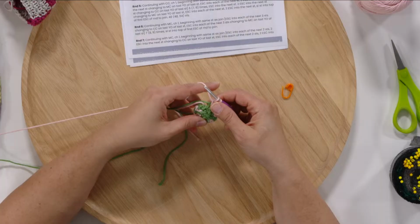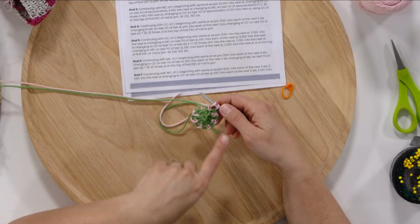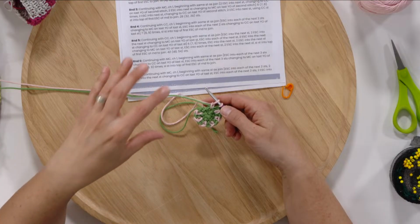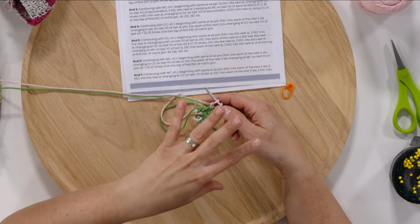So at this point, when you've worked all the way around, you should have a total of 14, 16, or 18 stitches, just depending on what size you're working. So you'll have 7, 8, or 9 of each color. So 7 of the main color and 7 of the light color, or of the contrasting color, or 8 of the main color, 8 of the contrasting color.